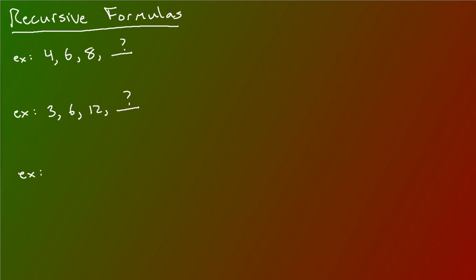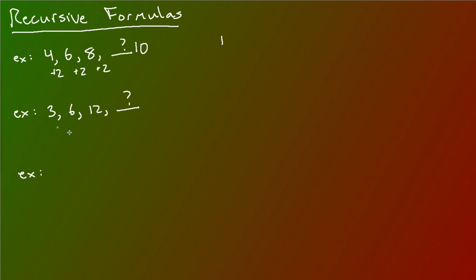Last time we did series and sequences, we talked specifically about arithmetic sequences, which is when we repeatedly add a certain number. So our first example here for recursion is an arithmetic sequence where we repeatedly add the same number. And so we're asked, well, what's the next thing? And we find 10's the next thing.